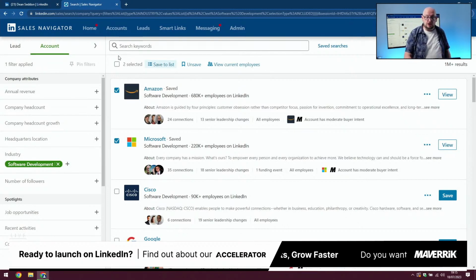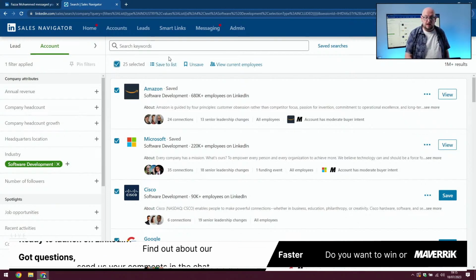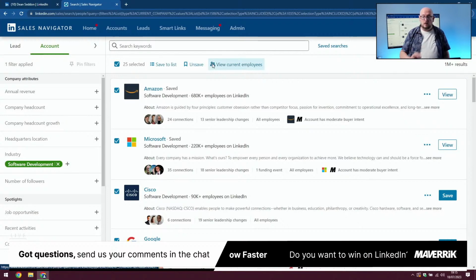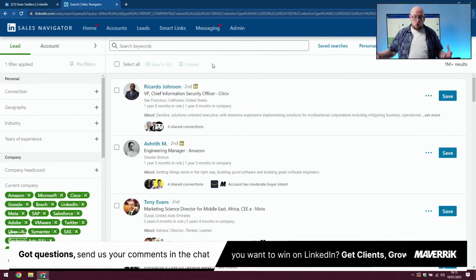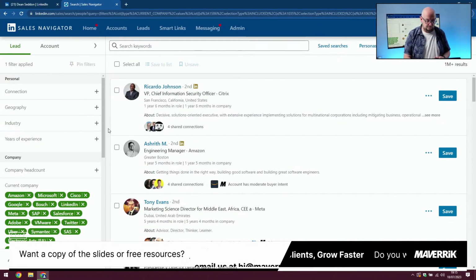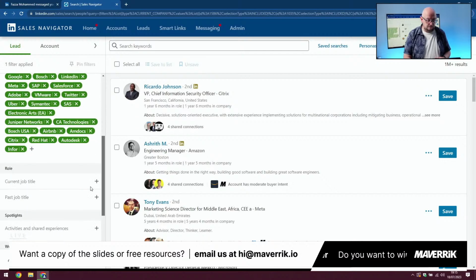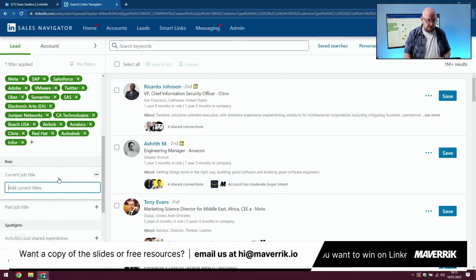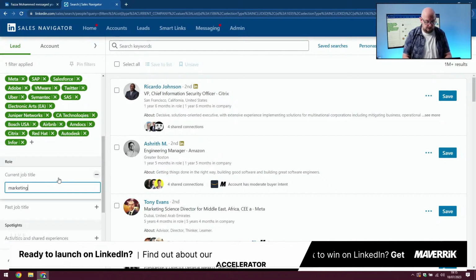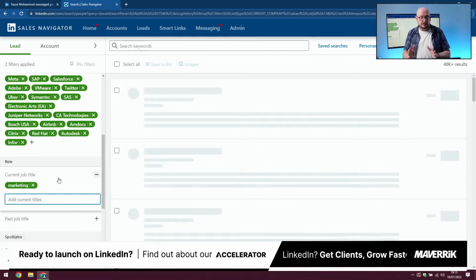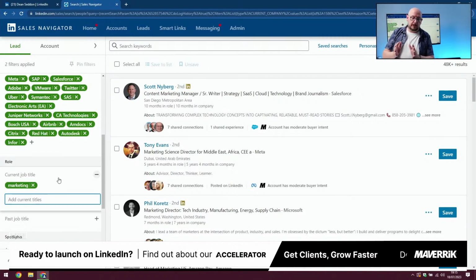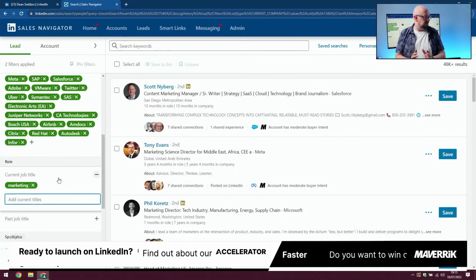The other option I can do is select all the 25 on the page and say, show me all their employees. And it will show me all the employees for those first 25 companies. And then I could put their title in as marketing, and it will show me every person on LinkedIn who works for those companies in the marketing keyword role.